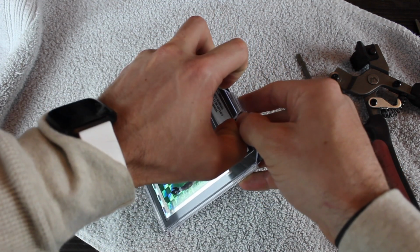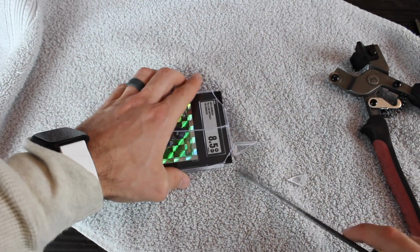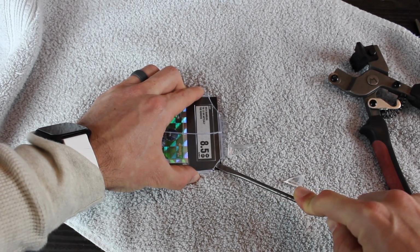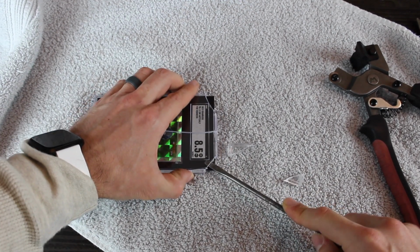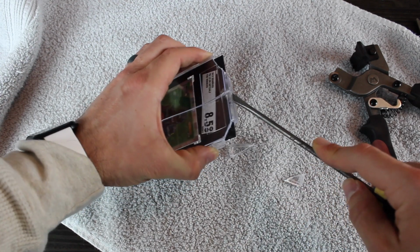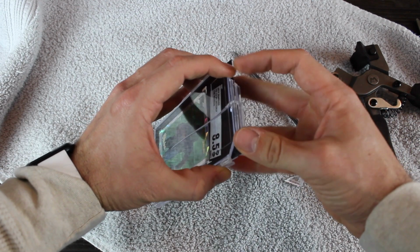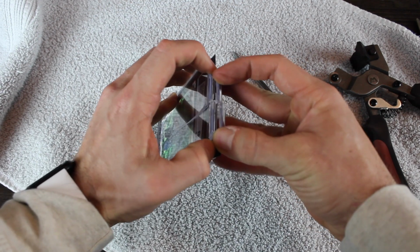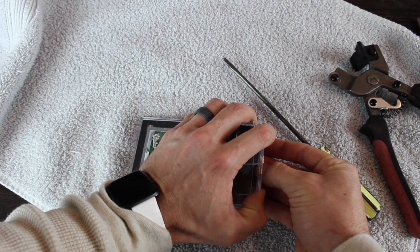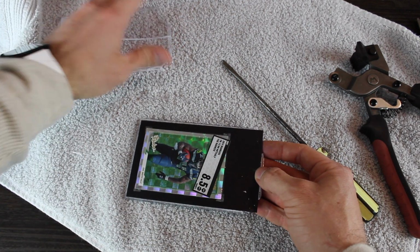I'm trying to pry this off. Oh man, super sketchy. Super sketchy. I know it's not a very valuable card, but still. All right, got that open. So as long as you can get through here, then you can kind of pull it apart. But it's hard because it's in almost four pieces right now. There we go. Okay.